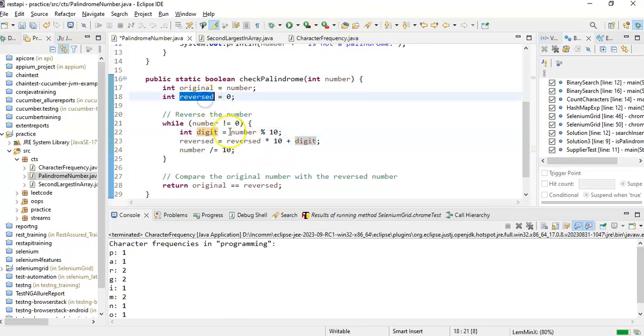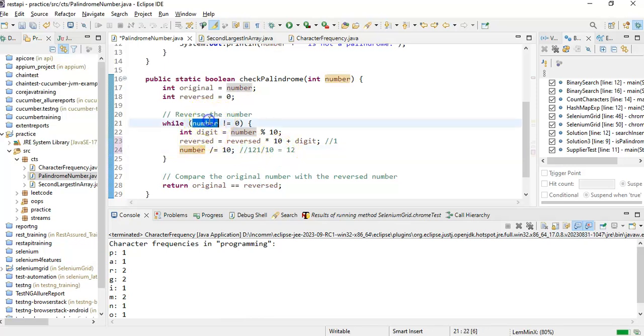The reverse number is 0; 0 into 10 is 0, plus the digit, the last number, 1. We got 1. Then divide the number 121 by 10, and we get 12. Now the number becomes 12.